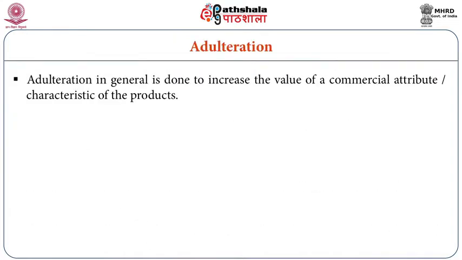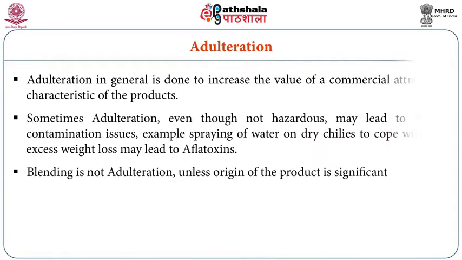So this food adulteration is done to increase the value, to make more profit, or sometimes even by adding very dangerous components. For example, aflatoxin is there in chili. Some chilies may be affected with aflatoxin. When you add water to the chili, because of the moisture content, the chilies get infested with aflatoxin. Aflatoxin is a very toxic component. It is not permitted even at the ppb level when you are exporting to other countries.